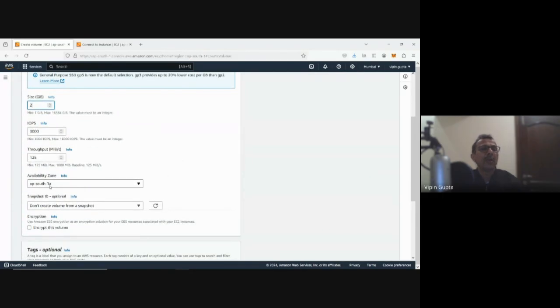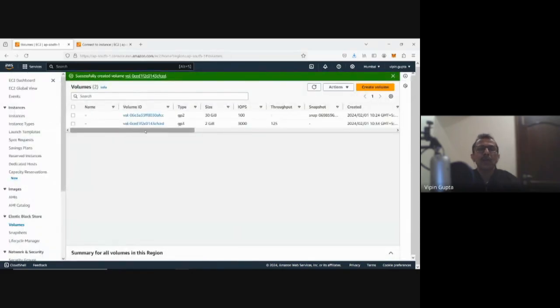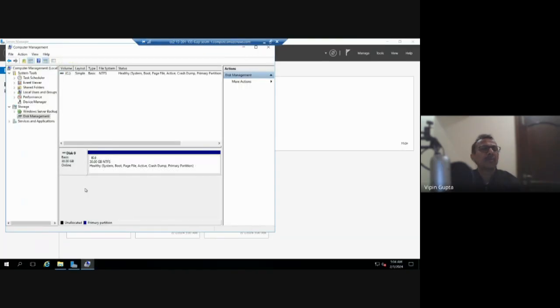Then this is very critical. Our instance is running in ap-south-1a, so we are going to choose this. If I choose 1b, then we will not be able to attach it. Suppose my system is in Chandigarh and I purchased a pen drive in Delhi, I will not be able to attach it. So the volume should be in the same zone. We will keep the default and say Create. It has quickly created this volume. But if you look at it, it is still not accessible, so we have to attach this volume.